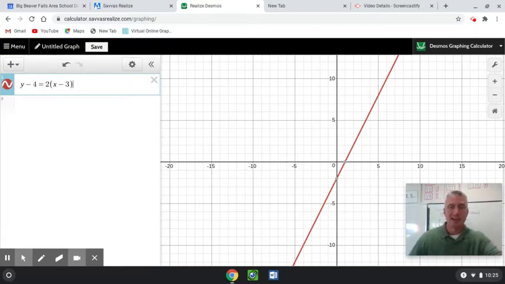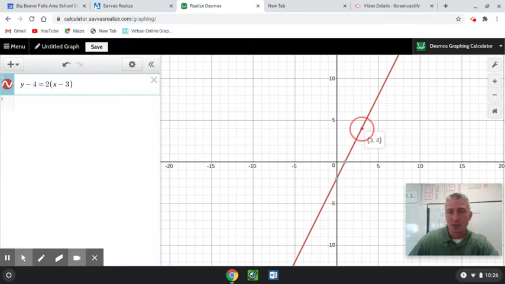So what I want you to recognize in this point slope form is this. Remember that we started with the point 3, 4. So here you see 3, 4. Well, if we come over here to the actual graph and we come over to 3, 4, 1, 2, 3, and up to 4, you'll notice that that point right there is on the graph, 3, 4. It's one of the points that lies on the graph. We call that a good point because, as you can see, 3, 4 is dead on the line right there. That is one of the points on the line.